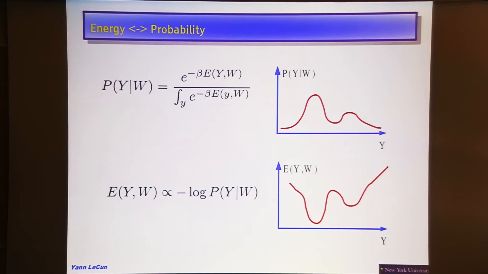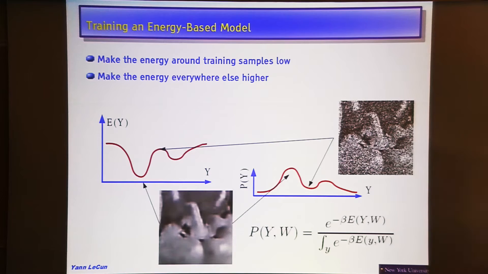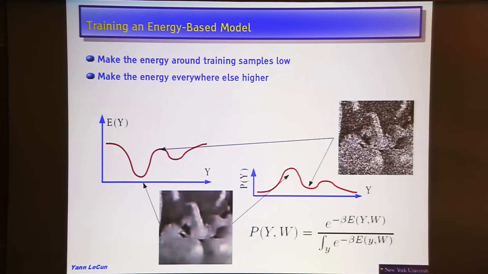Energy-based models can represent images, or be used for image restoration, denoising, or inpainting. If you have a high-dimensional function over all possible images that gives a low number for clean images and a high number for noisy images, you can use it to denoise: plug in a noisy image, then do gradient descent to find an image close to the noisy input but with low energy. Many denoising algorithms are based on this idea, where the energy is essentially a sparse coding function.